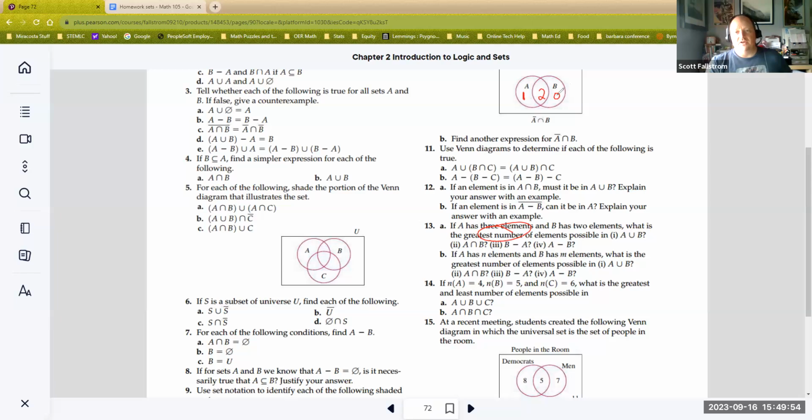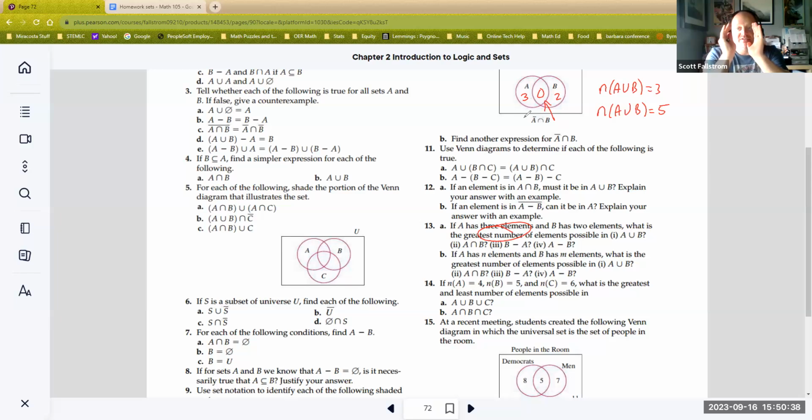Now, if you take a look at the union here, the union would only have 3 elements in it, right? The number in A union B is 3. But what if you go back and you say, well, wait a minute, what if I consider that maybe they don't have anything in common? Maybe these 3 objects over here have nothing in common with the 2 over there. Now, all of a sudden, the number in the union is 5. So you can see there is a difference here, right? The difference is sometimes that intersection doesn't have anything in it. So if you want the union to be big, you need to make the intersection very small. If you want the intersection to be big, right?